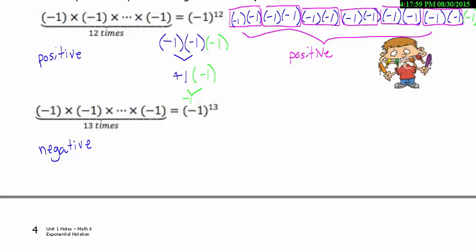Welcome back. Hopefully you figured out that the first answer is positive because the exponent was even. So when you have an even number of factors, the even numbers are going to multiply together to give you a positive answer, and those are all of what we boxed in above. As soon as you have an odd number of factors, though, you have a negative number that doesn't have a partner to change it to a positive, and that was this negative 1 up here that we had. That means the answer is going to turn out to be negative, and so the reason that the second answer was negative is because the exponent is odd.